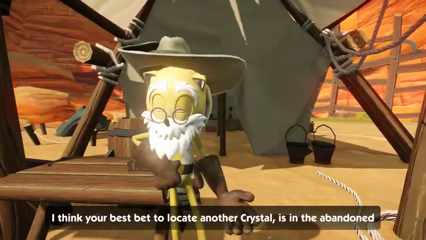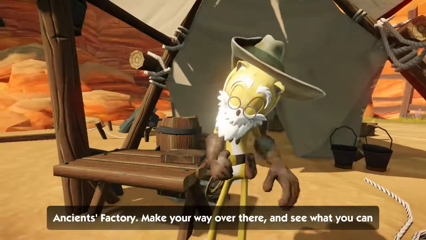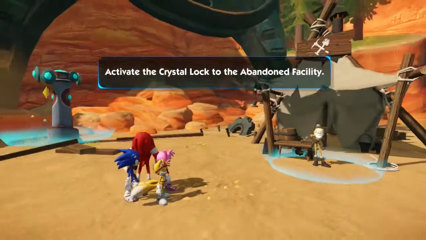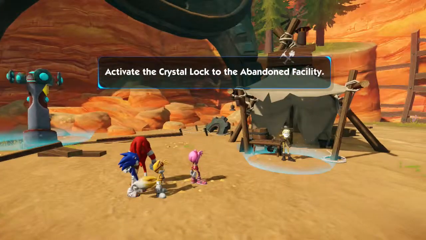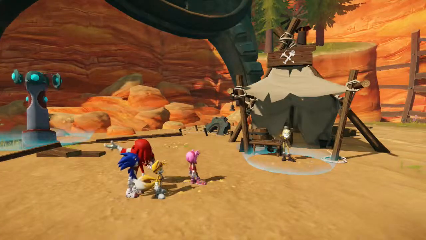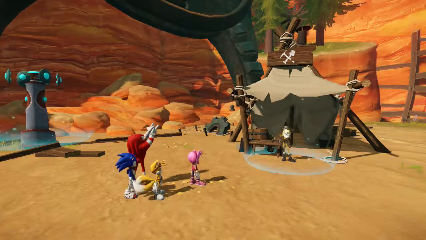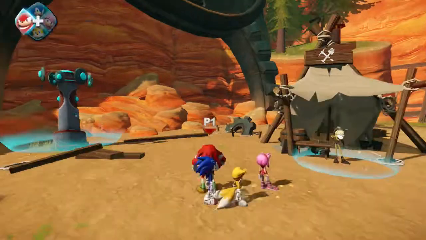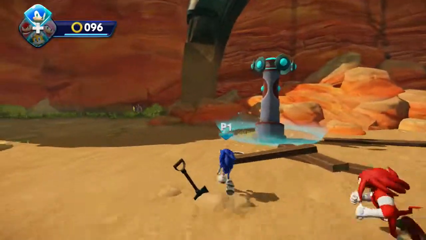Got to see outer space for a second. Ancient's factory. Make your way over there and see what you can find. That scene always creeps me the fuck out because his eyes just close and there's like no purpose to it really. Okay, switch over to Sonic.